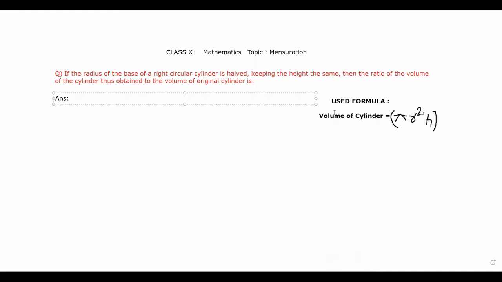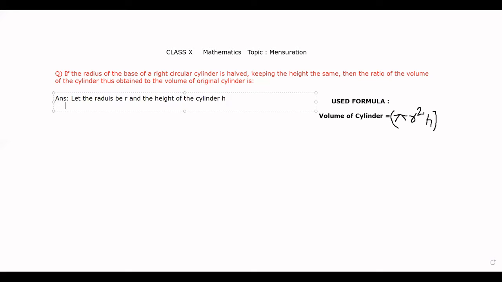The formula used in the above question is the volume of a cylinder, which is pi r square h. You can see it over here on the right side, pi r square h. This is the formula used in our question. First of all, we have to deal with the radius and the height, so let us assume something. Let the assumed radius be small r and the height of the cylinder be h, as normal. You can assume anything you want.